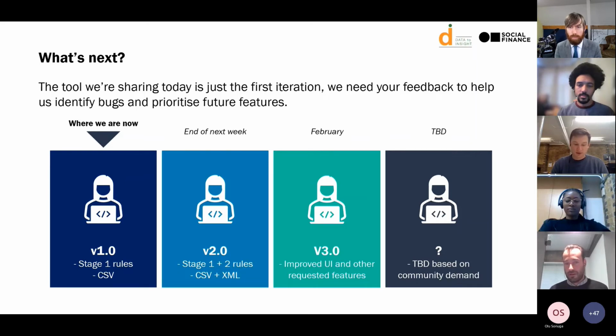For me, one of the really exciting things here is that a lot of this tool is now in our hands. It does the same thing as the DFE tool does. Obviously, we've got access to it over the course of the whole year. But there's also opportunity. How do we make this do what you've always wanted the DFE tool to do? We may not be able to do everything, but we're really keen to hear your feedback on how we improve the UI. Are there other features, other cuts you'd like to see, other things coming out of this?